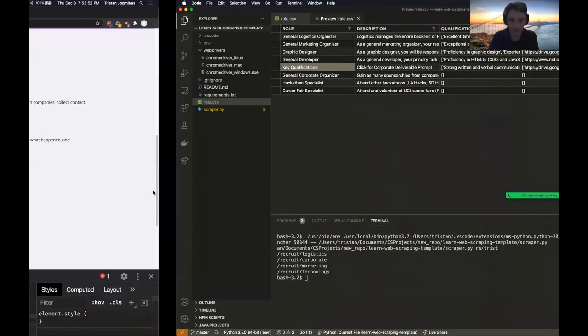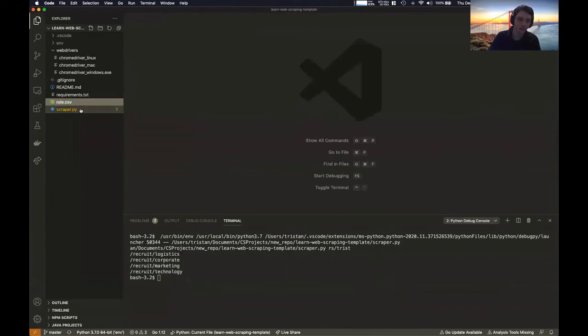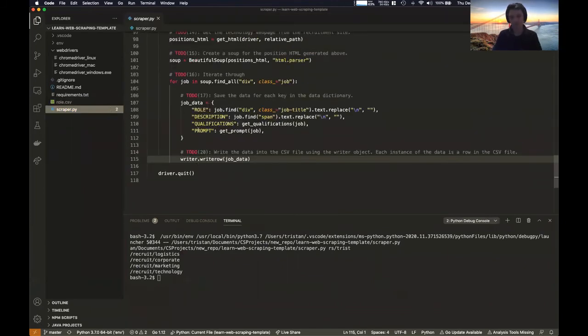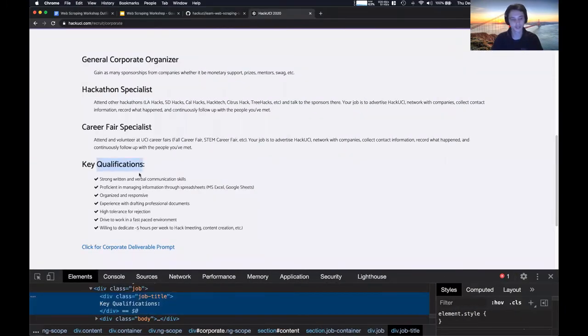I'm not going to show that, but I think you get the idea that with web scraping, it's good to try to find something that works 90%. And if you're lucky, you'll get 90%. And then the rest of that 10%, you're going to have to do manual little edge cases. You'd have to do like if the role equals key qualifications or something, then handle it differently. So again, that's a big downside to web scraping, and that's what can make it really tedious.